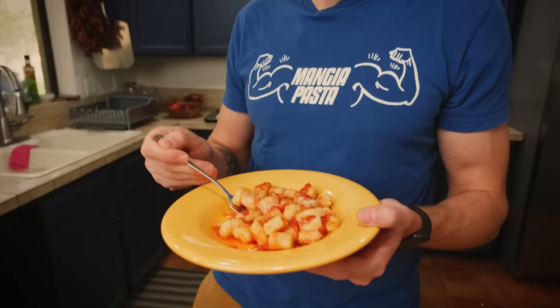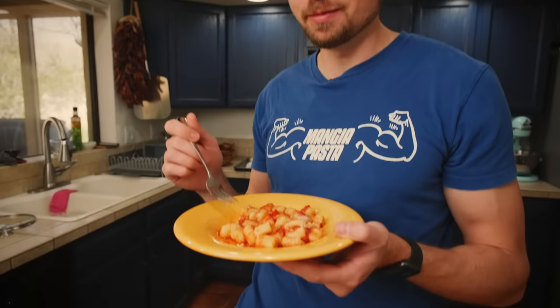This is my favorite way of eating gnocchi. Because yes, they are good with pesto, but how good they are with tomato sauce. You're right. It's like culo e camicia. Bravo, Harper. It's like culo e camicia.